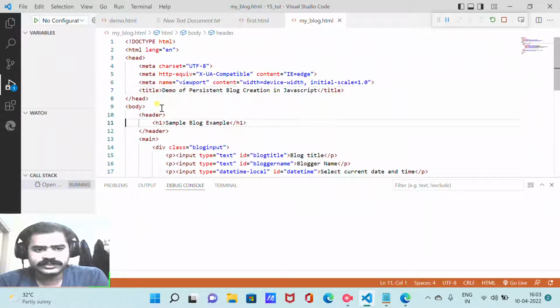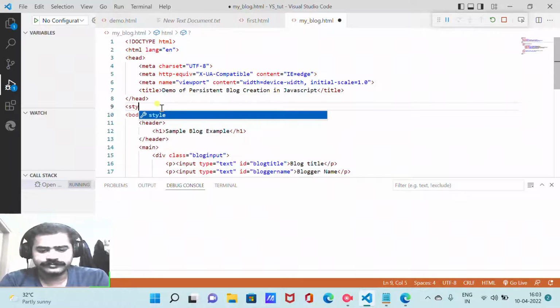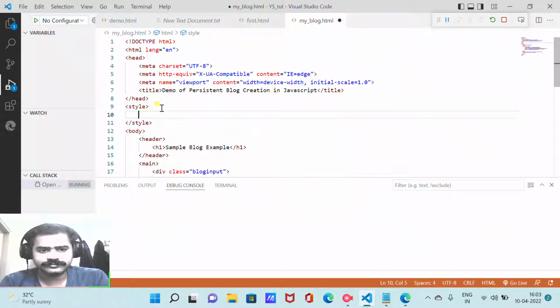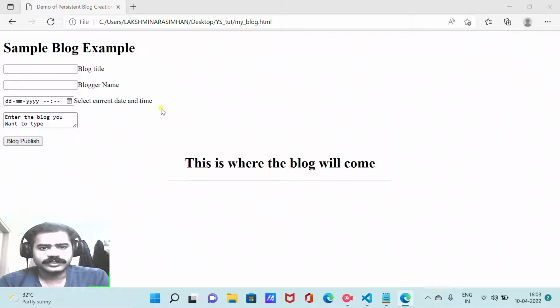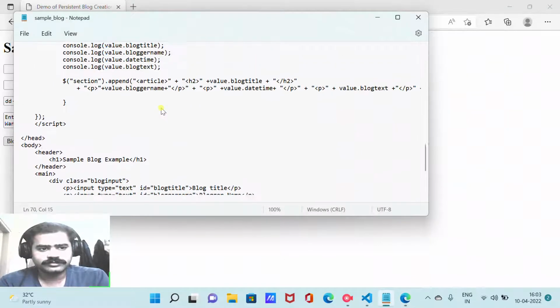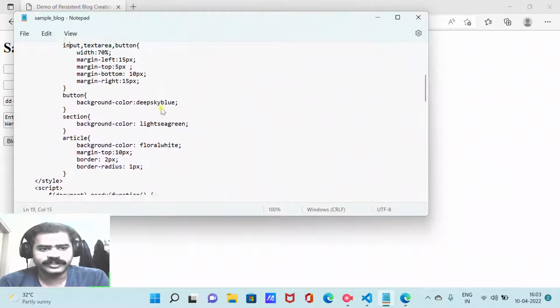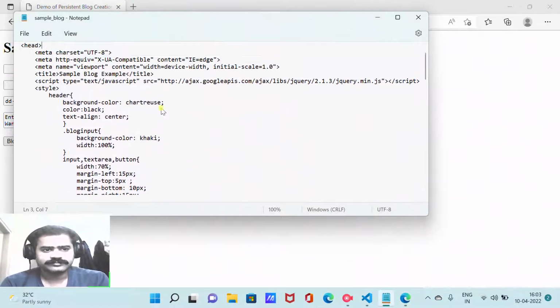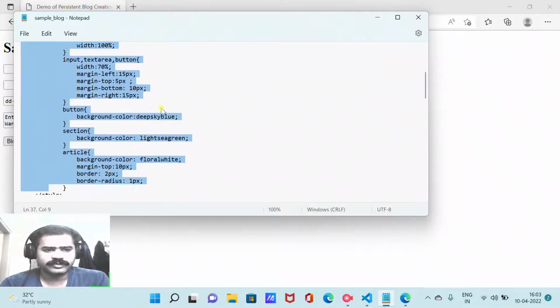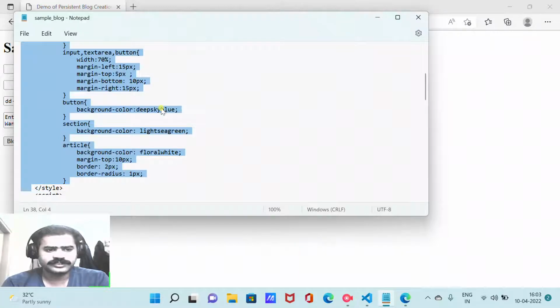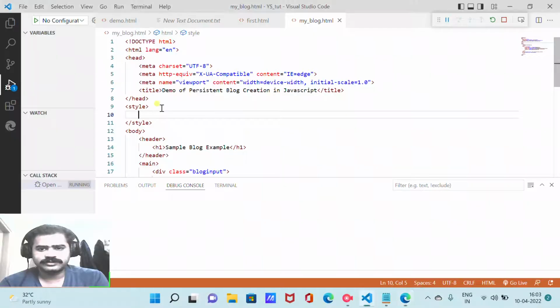Okay, so I will also include the style; the script we will include afterwards. Basic styling, anybody who knows basic CSS can easily understand this.